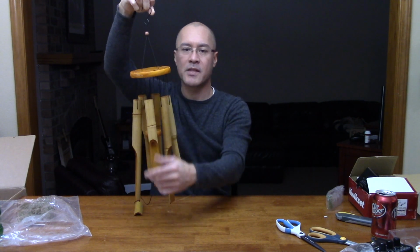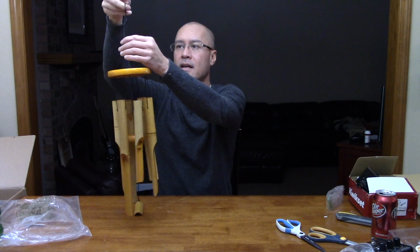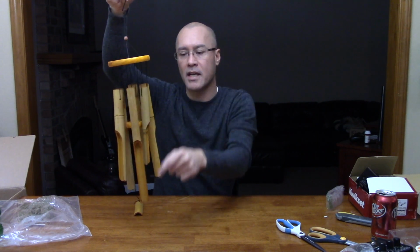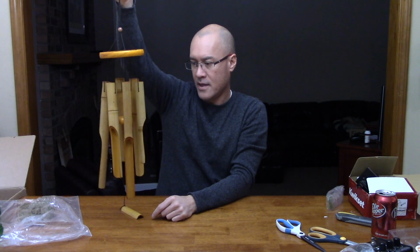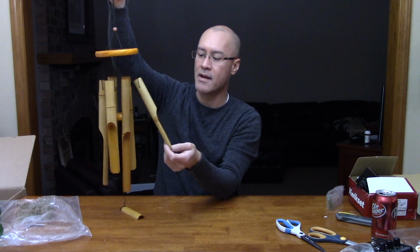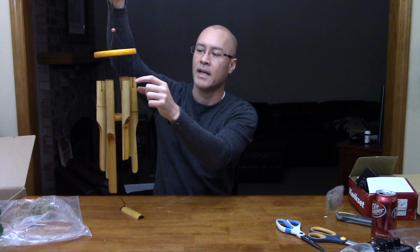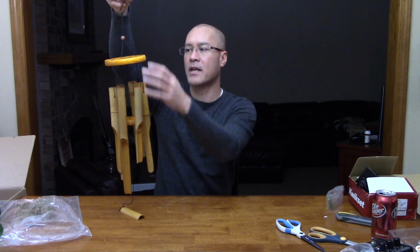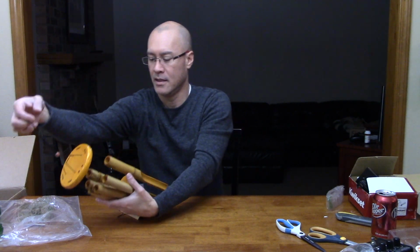What's funny is where I'm sitting is in my kitchen, and we used to have one of these that would hang directly outside the window behind me. And these things, after being out in the weather for many, many years, started to break down, and we finally threw it away. There would be cracks on the bamboo that eventually developed, and you'd lose one of these at a time. But now, looks like we're back in business. I'm going to say $14.99 on the bamboo chimes.